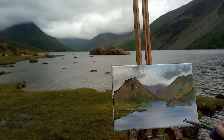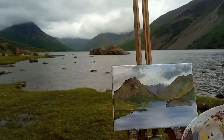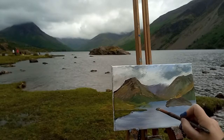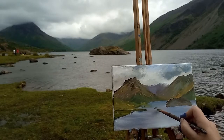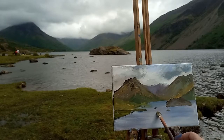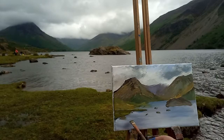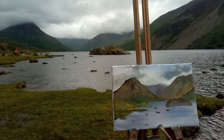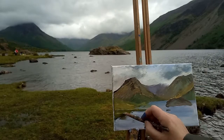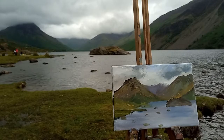Now all the little rocks and things, I think I'll just dab those in, and the island as well, it's put in, and I'm going to work on that later. Really don't want to get caught in any rain shower or anything here. Don't want to get wet. So that'll do. I've got the information down that I want. I'll take a photograph of the scene and work on it later on.